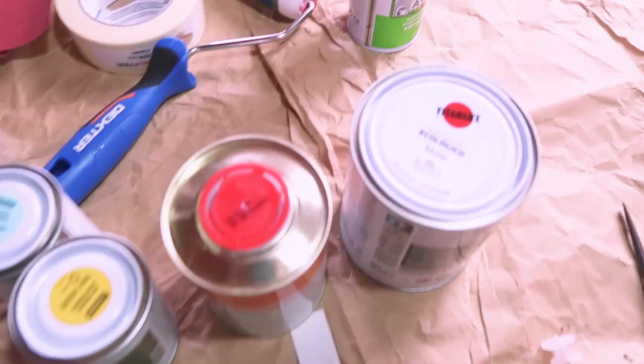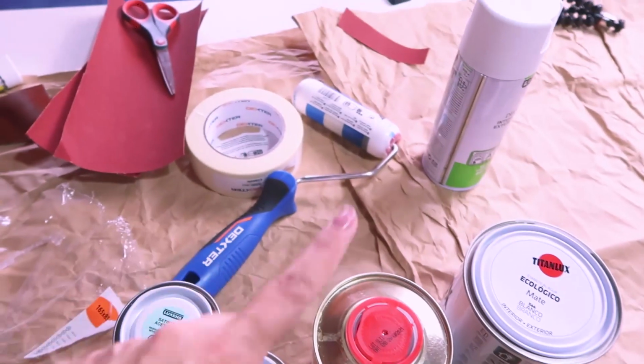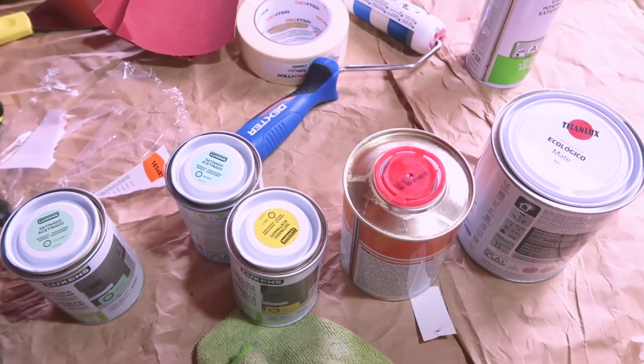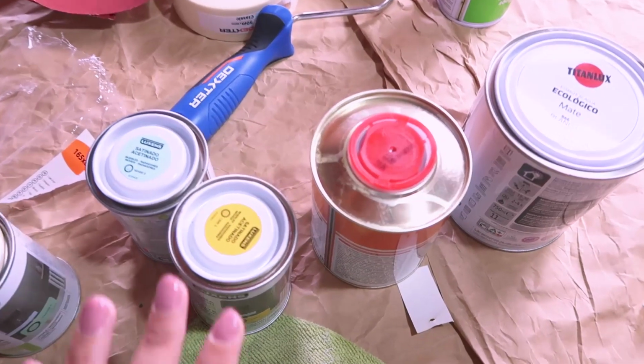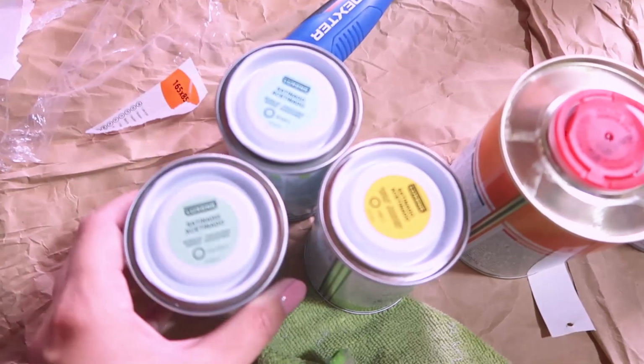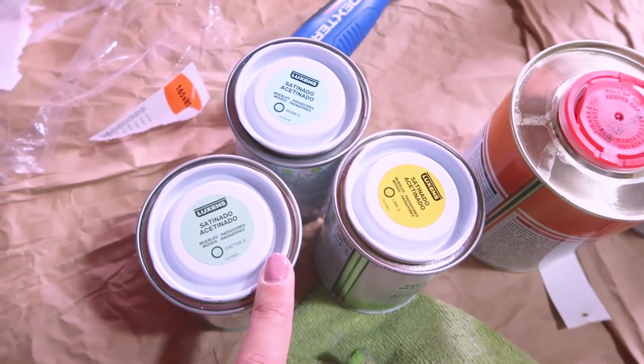So yeah, I'm going to paint it white, and I have a lot of work to do, especially with sanding and all the kind of things. So yeah, I have my white paint over here, acetone. I bought some paint supplies. This is the first time I'm doing something like this all by myself, so yeah, I'm still learning. And then I bought these three colors over here that I want to paint some shelves.